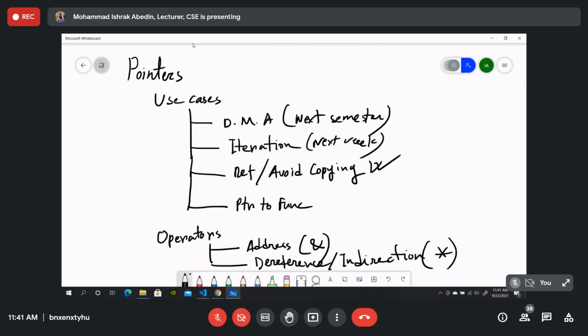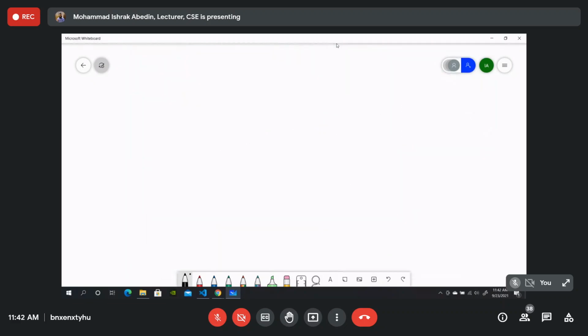Now, again, asterisks are used at two places. The first place is when we declare a pointer, like integer pointer p, int asterisk p. This one is not the dereference operator, but whenever we write like asterisk p is equal to 10, and maybe beforehand we write p is equal to ampersand i, this is the dereference operator. So be careful in these places so that you do not mess up the indirection and the declaration of pointers. Okay, so now I'll correct the mistake that I made in the previous class.